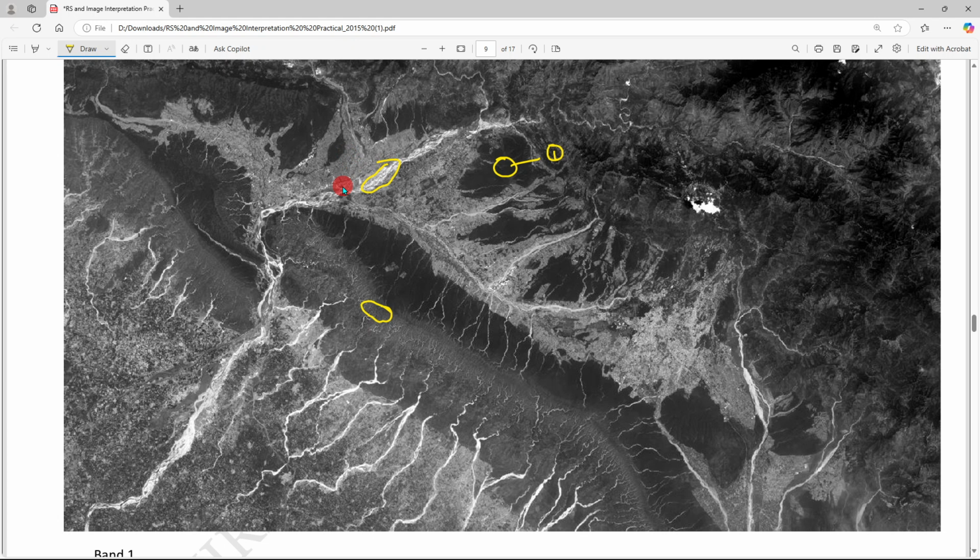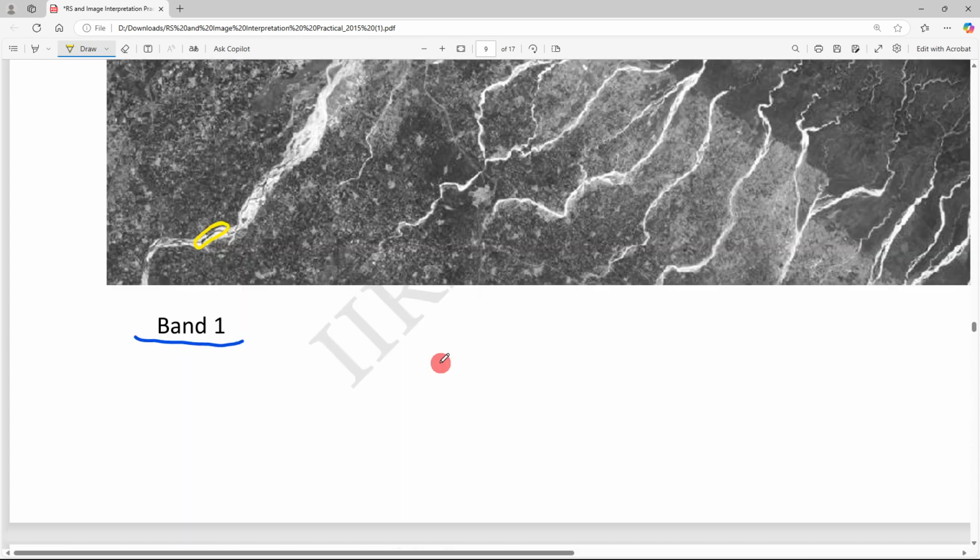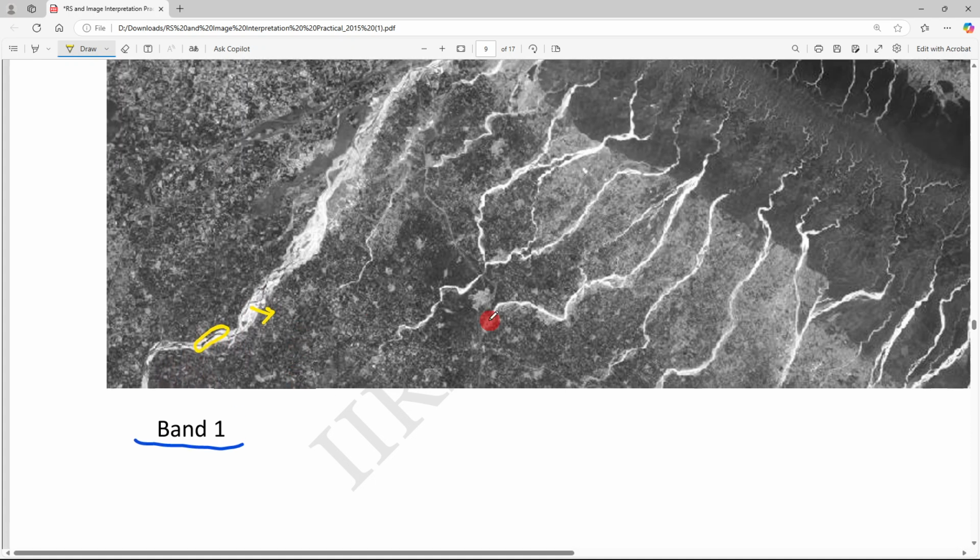Yes, sir. But if we look at something like this here at the bottom, don't you think that we will be getting water in a better way? Like this white portion and the small black inside the white, which one is the actual water?